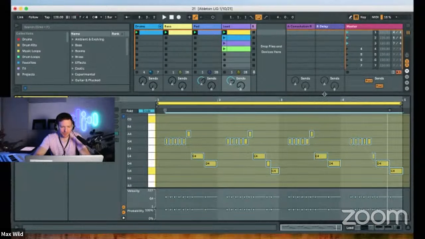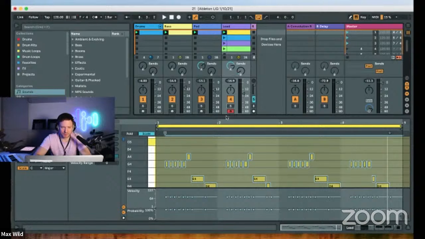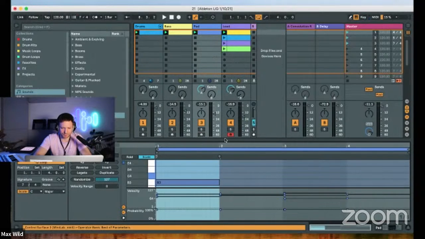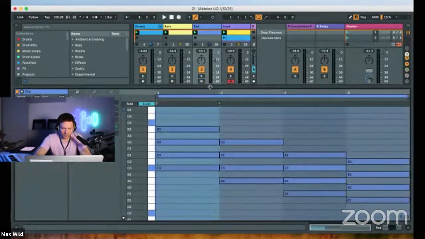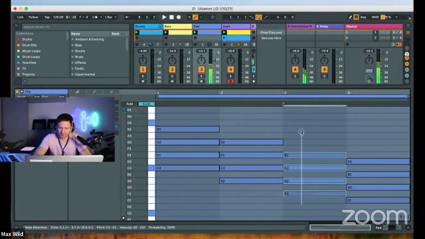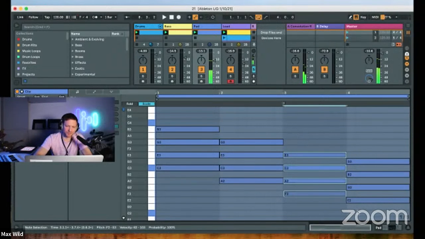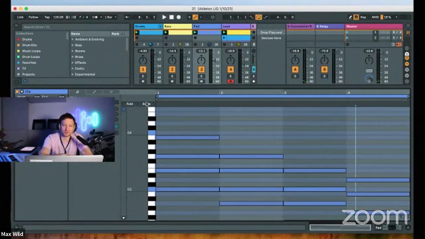Right, next in line is, let's see, yes, the scale and key. So this is a big feature for music theory heads. Let's say that I have this chord progression. I'm just going to close this up again. So I've got 4 chords here. I've got C major 7, A minor 7, F major 7, and E minor 7. These are all 7th chords. And the thing about these is that they are all in the C major scale.